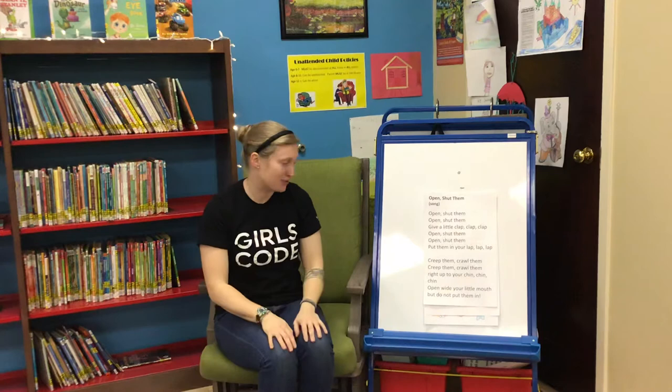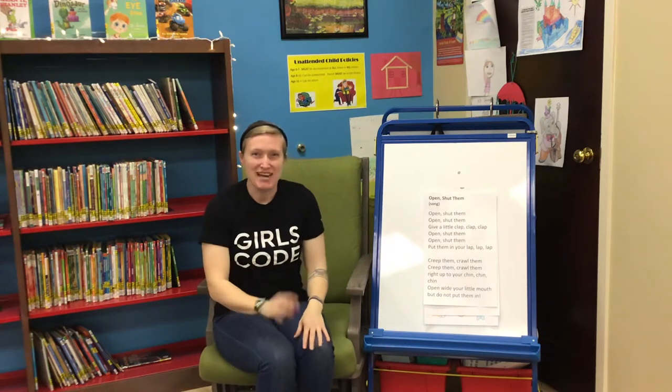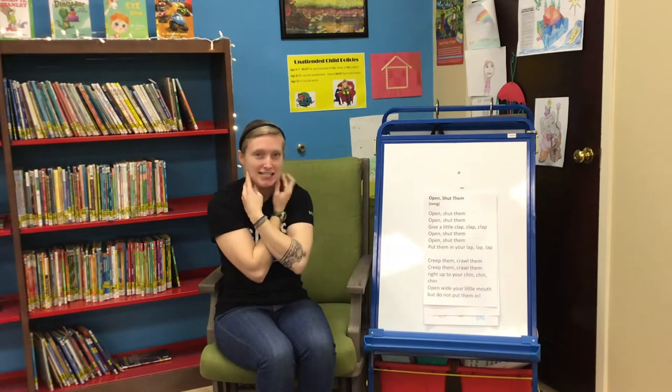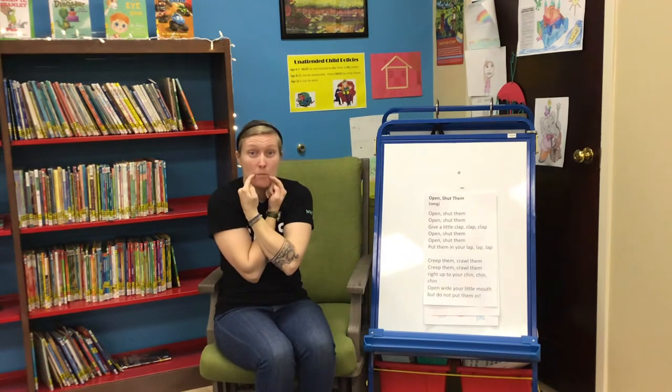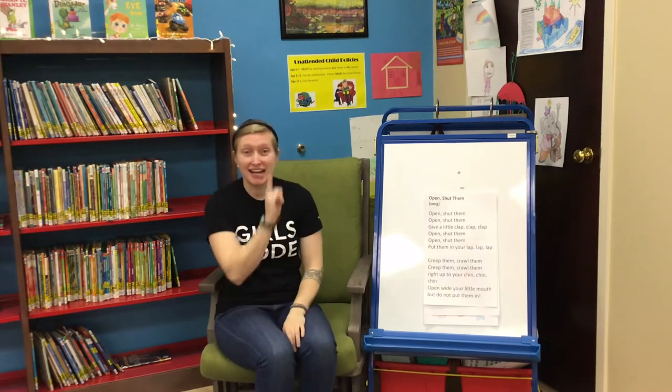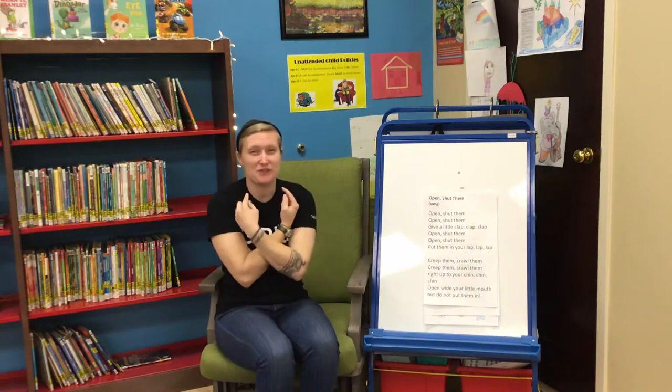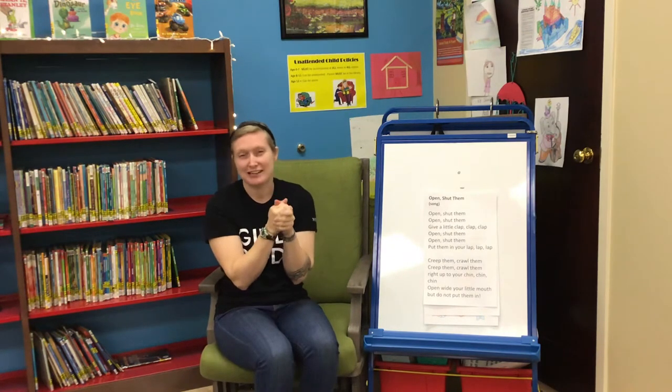And this is a really fun one to practice some big gross motor movements with those hands just opening and closing. Now our next verse is a really fun one, all about creeping and crawling your hands up to your mouth. But, and this is good practice, right, for not touching your mouth and your face so much. If you want to stay away from your face entirely during this song, you can. I used hand sanitizer before starting today.